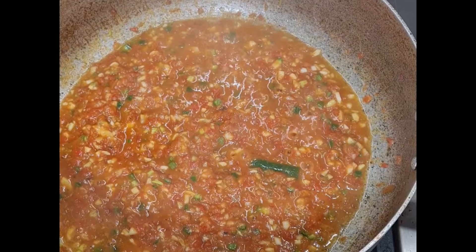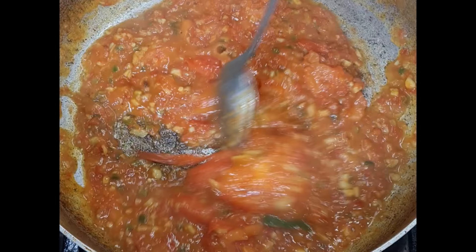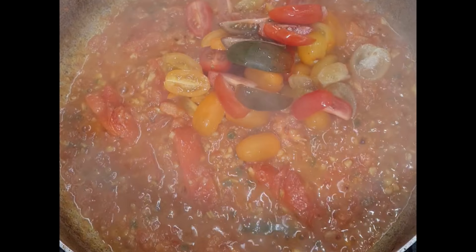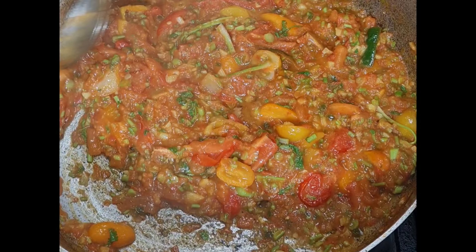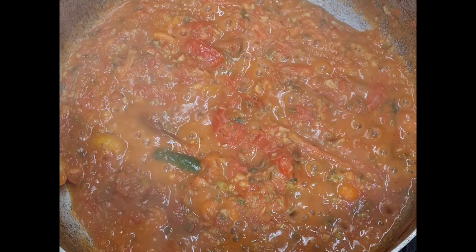I'm going to add a couple of tablespoons of water and then layer one more large tomato on top. Once that's cooked for about 10 to 15 minutes and the tomatoes have broken down, I'm going to add a cup of cherry tomatoes — that part is optional, I just had them in the fridge. This is coriander but only the stalk part, finely diced, and that's also added in.